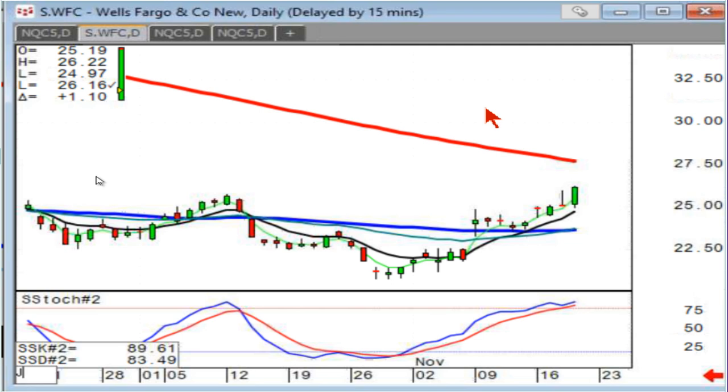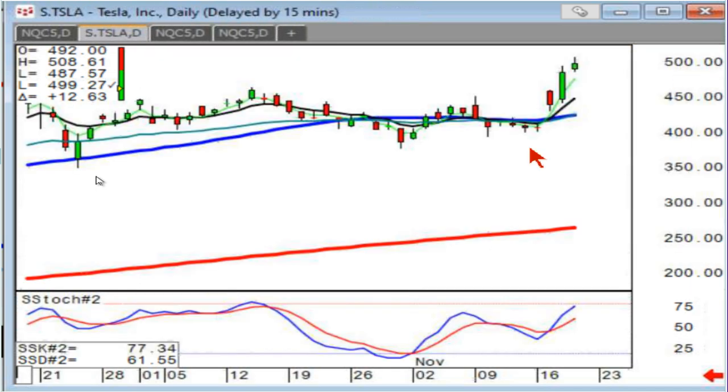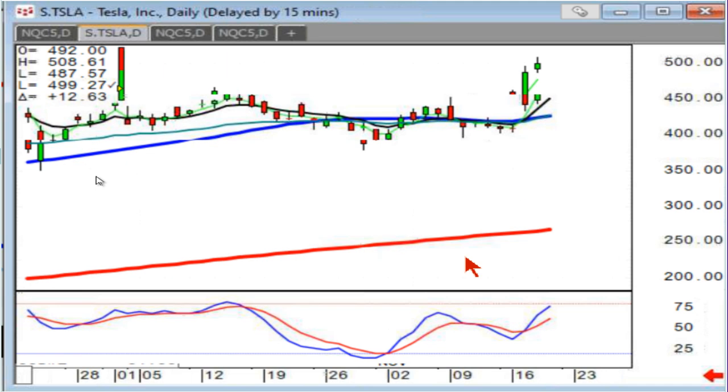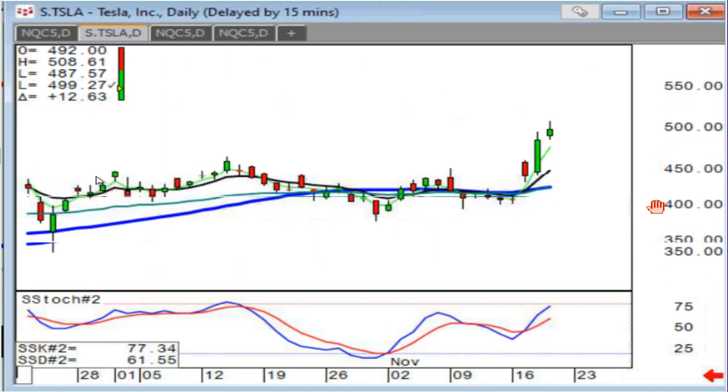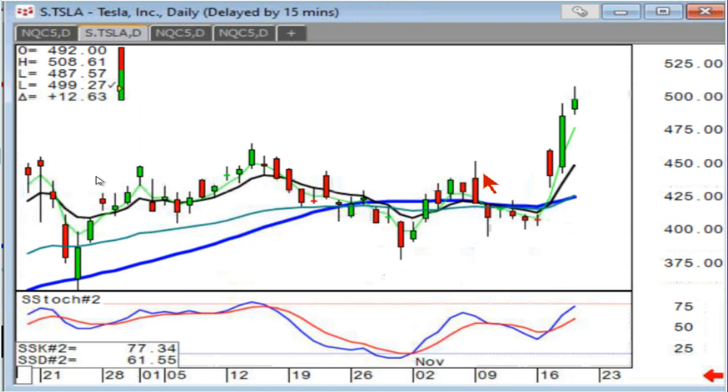Tesla is still very strong. Out of the biggies, it is the good chart with this gap up message. Again, that was based on where they were being added to one of the indexes. But there's your message, which told you they gapped up even though it didn't look good. The fact that they opened and traded positive the next day told you the message was working. There's strong buying.